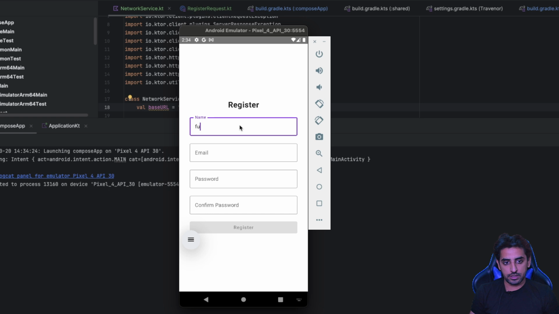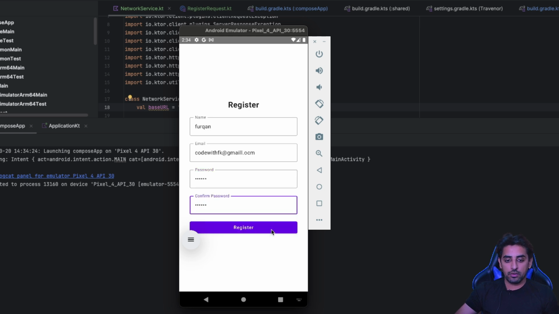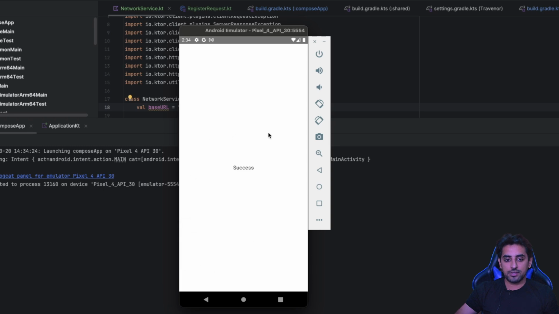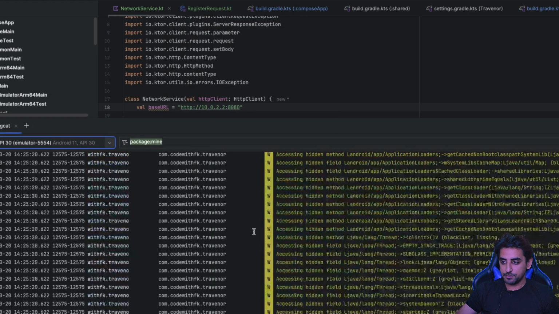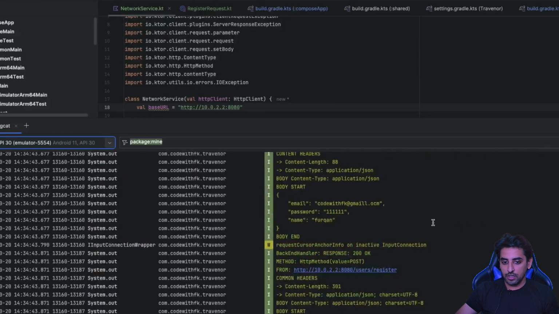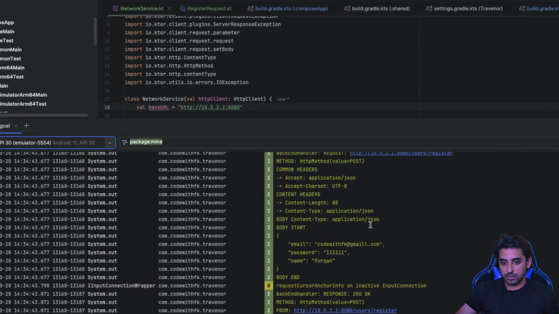Okay, now I'll just add some clean data. Okay, and then 123456. Okay, when I click on register, now you can see that it was able to create an account for me, and if I go to my logs this time, you will see that this was the request that we made.